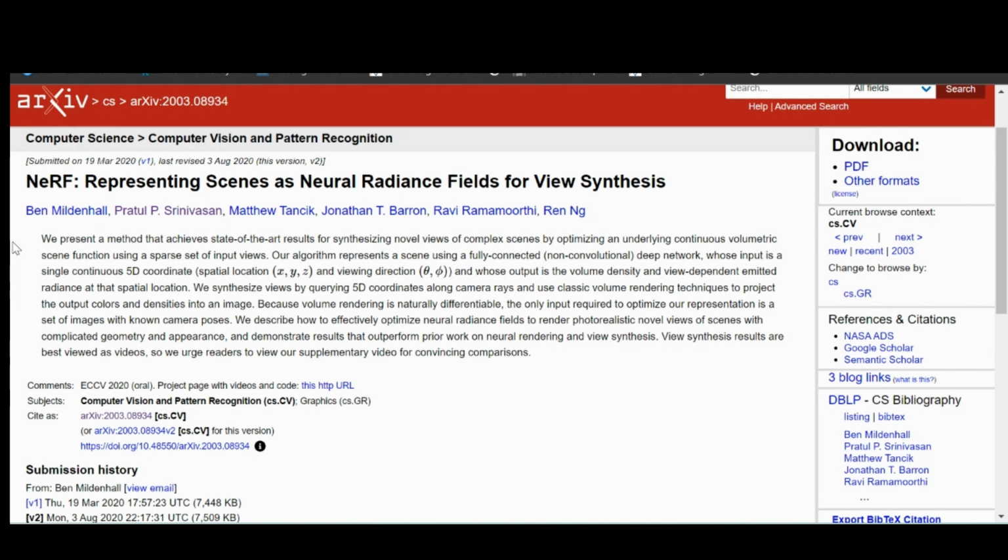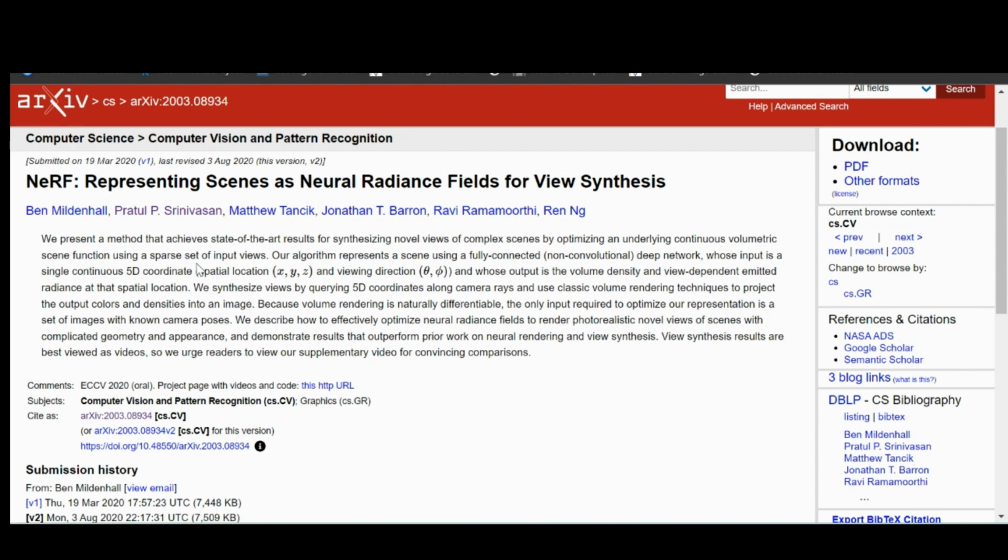NeRF utilizes a deep neural network to model the neural radiance fields. The network takes a 3D spatial position as input and outputs the corresponding color and density of the scene at that position. The neural network is trained using a large data set of images and corresponding camera poses.